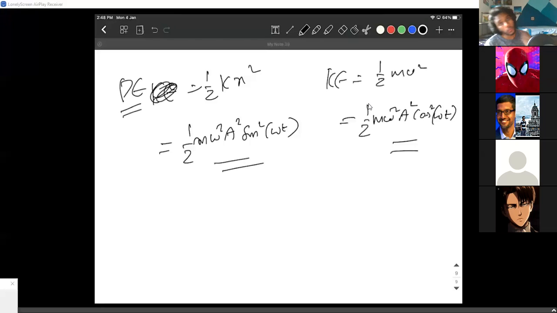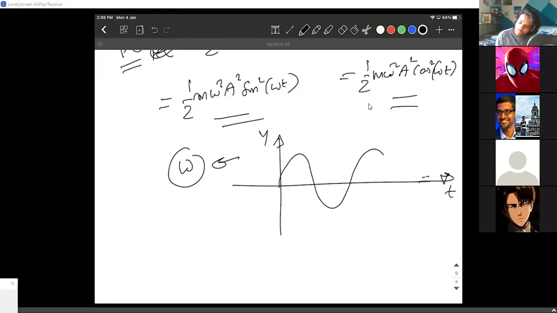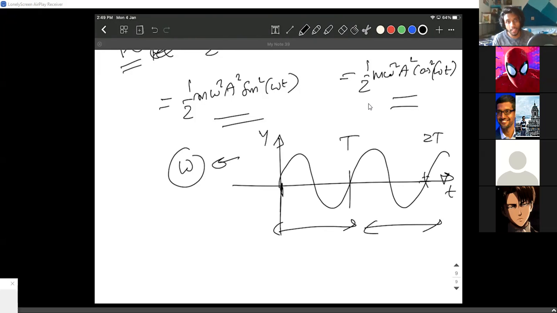They ask you a question like, if omega is a frequency for an SHM, what is the frequency for the energy? What is the frequency of oscillation of energy? I'll show you what it is. If I write the displacement time graph, it is repeating itself after a specific time period that is called the time period. At t, at 2t, at 3t, it is repeating.